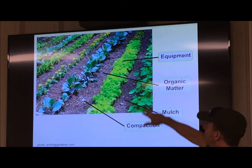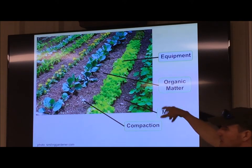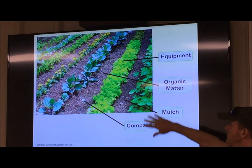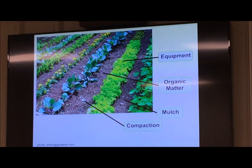Compaction. You're going to be having to walk up and down these paths all the time to weed and to harvest and do different garden tasks. So as you do that, you're going to be compacting that soil, driving the air out of it every time you walk up and down through there.